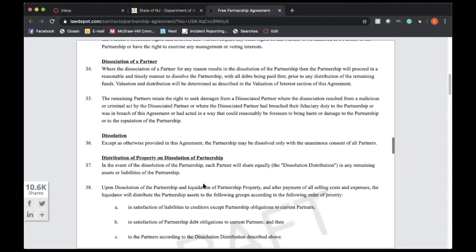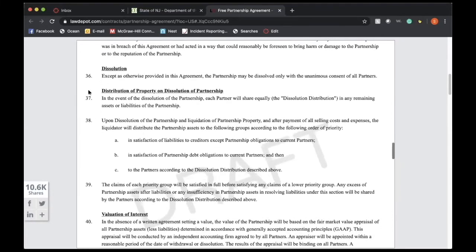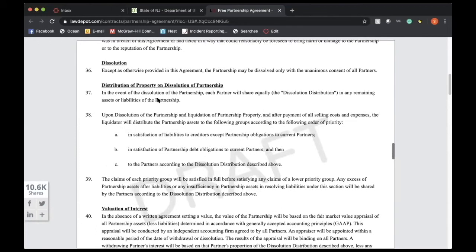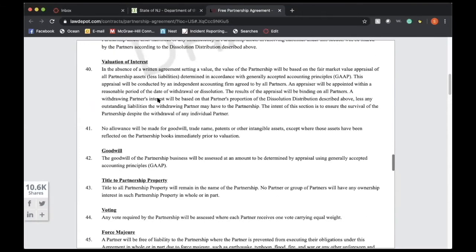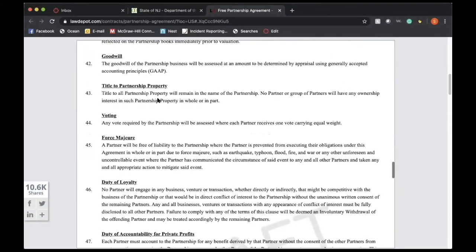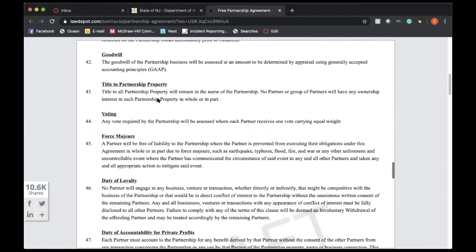And if you go through this, you'll see that there's a lot of information here. Dissolution of a partnership, this is the termination or liquidation of it, which we will also discuss. This is just a sample. You can have whatever you want in the contract, but it should be very extensive. And I do recommend seeing a lawyer to help you make one if you do decide to open up a partnership.